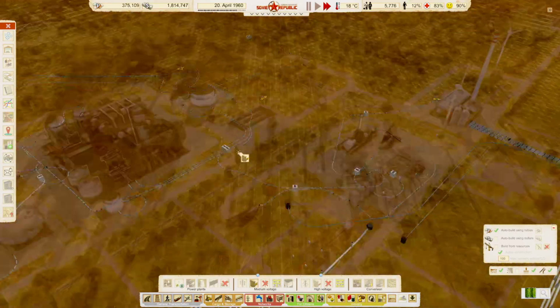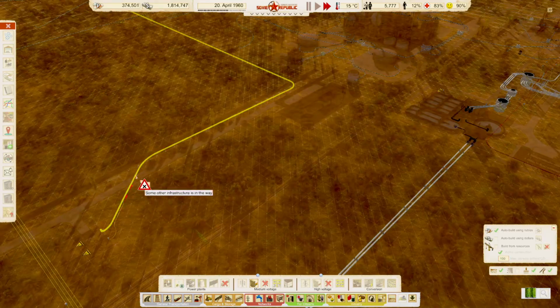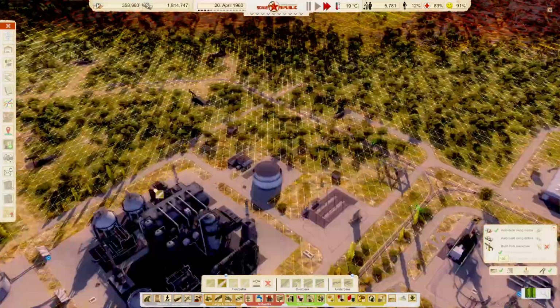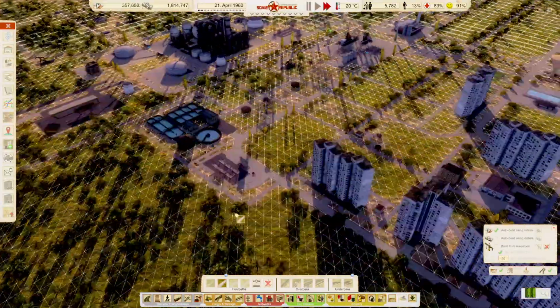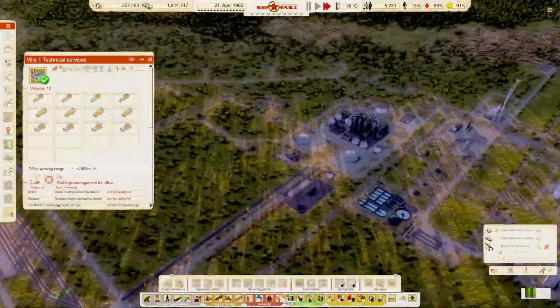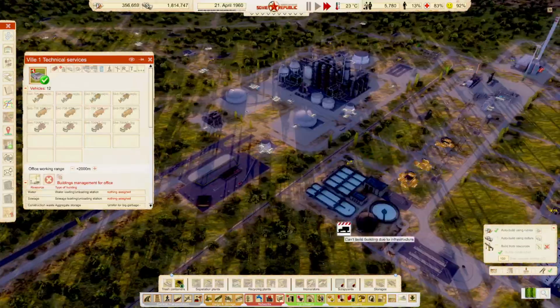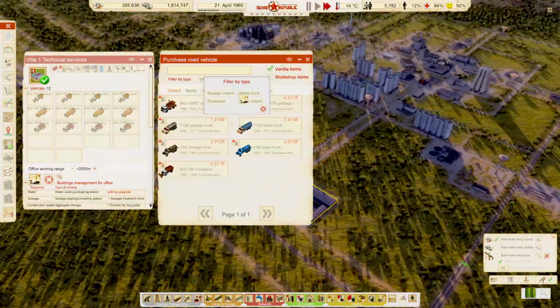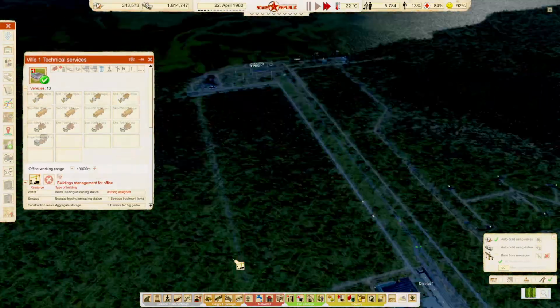So the town is the first city here. I don't know whether I've noted on this yet, but now it is called Vega. I'm going to name a lot of the cities or residential districts, look at it burning there, after stars. So just to give you an idea there.